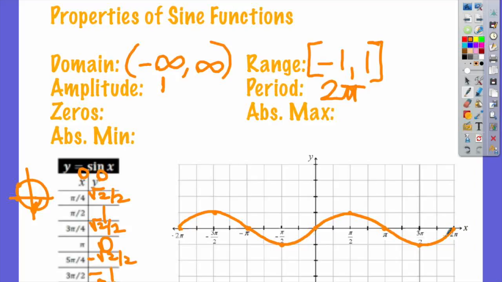So how would I represent that? How would I represent my zeros then? How could I represent my zeros? So I can't just list them all out because that's impossible because they keep going. No? We did this a long time ago, like unit lesson 1. It did deal with set and interval notation. How do you represent 0 and pi and 2 pi and 3 pi and 4 pi and 5 pi and 6 pi and 7 pi and 8 pi and 9 pi? No? It does involve element.